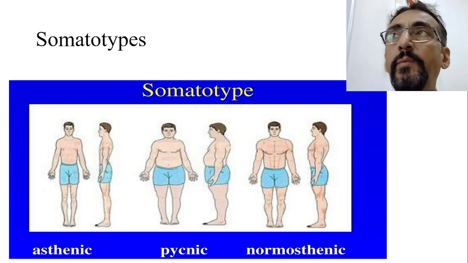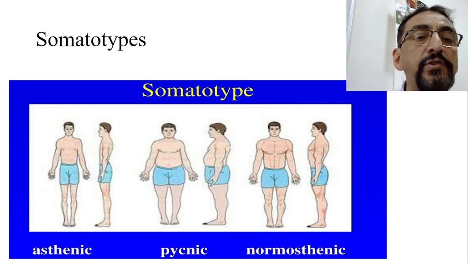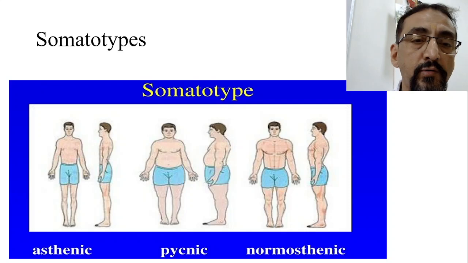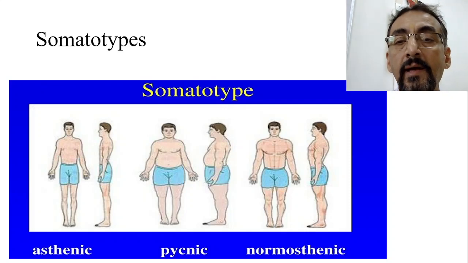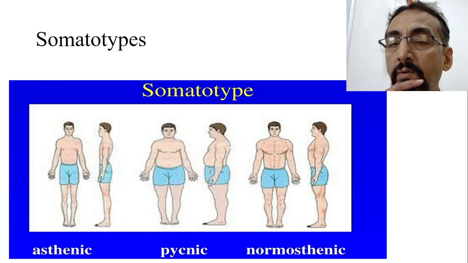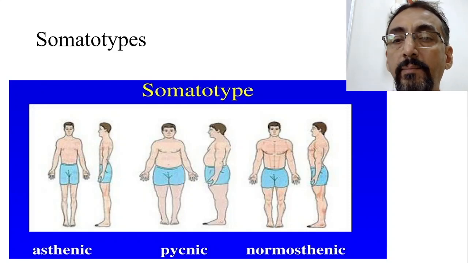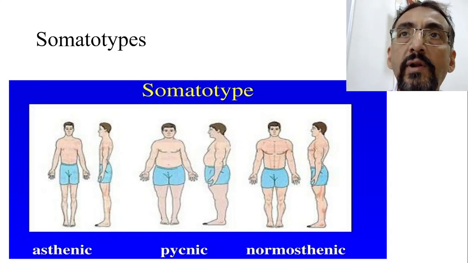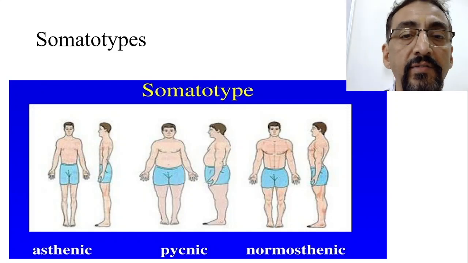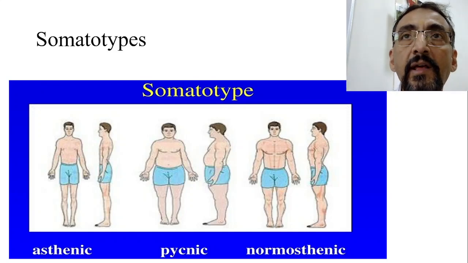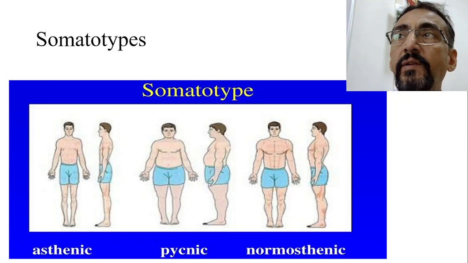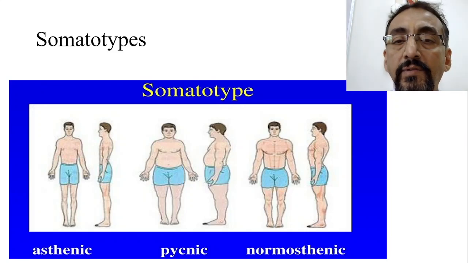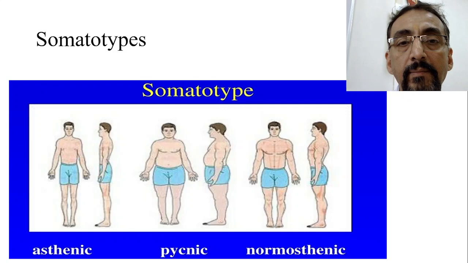So these are the different somatotypes for your understanding. The first one is asthenic type, also called hypoasthenic type. The last one is normoasthenic type, which is a normal body figure. In between is the picnic type, also called hyperasthenic type, which is seen in Kaphaja Prakritis. I cannot say equal, but almost all features are similar to those of the Kaphaja Prakriti. That is called hyperasthenic Prakriti or somatotype.